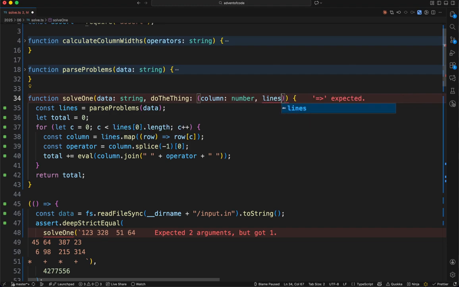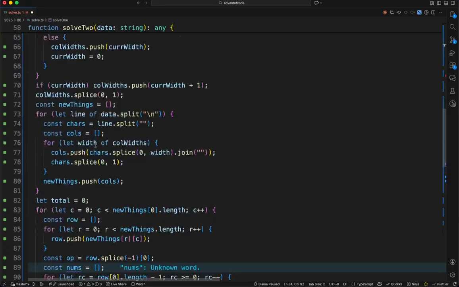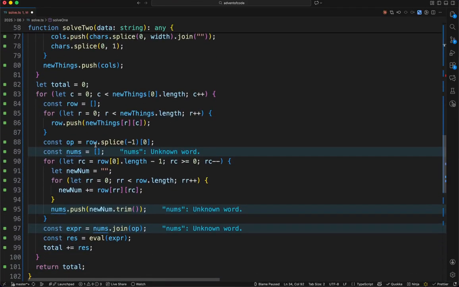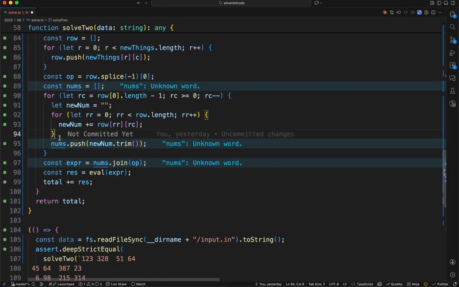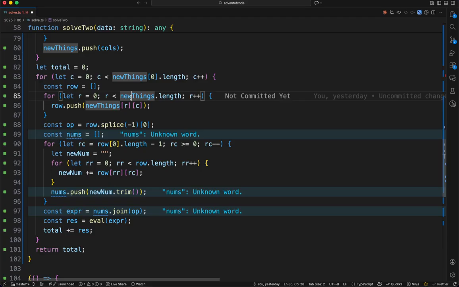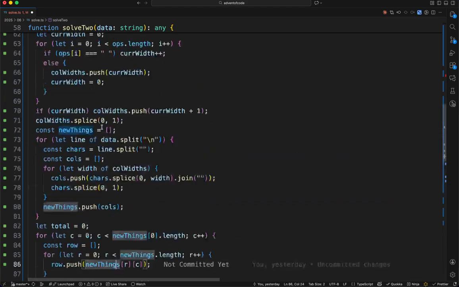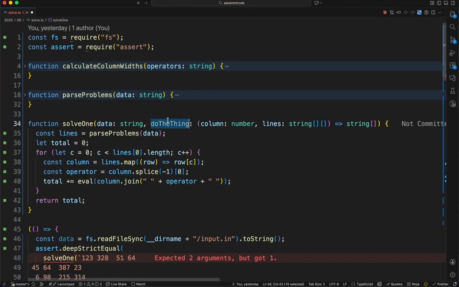You need both, don't you? Yeah. And then you return an array of strings. That is what it needs, right? Because when we do this, we do, nope, down here. There we go, numbers. We need all the lines, we need the rows. We'll find out. Let's just make this work.